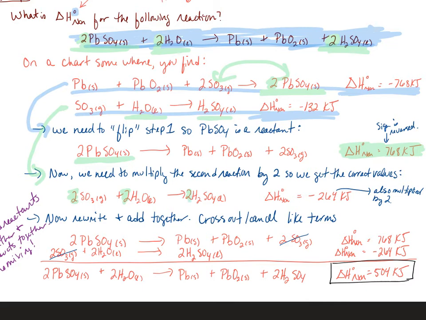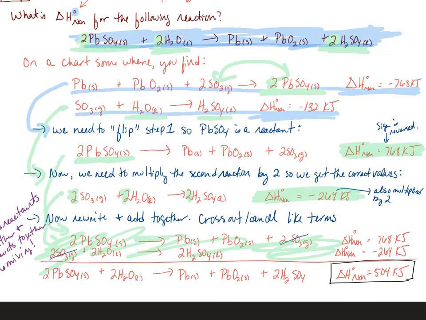So remember, it's kind of like in math, you're trying to distribute that 2, which means that you also have to distribute it to your delta H of reaction. Now, if I was doing this by myself, I would probably line those two things up and add them together. But I was trying to show this to you in a step-by-step fashion. So all I did down here was rewrite what I had up above.